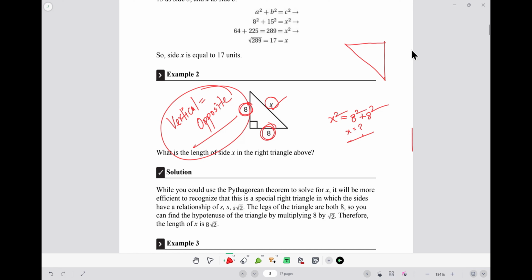How would you tell which one is the opposite side, which one is the adjacent side, and which one is the hypotenuse? Okay, this angle is 90 degrees. So definitely the side opposite the 90 degree angle of a right triangle is called the hypotenuse. So I'm going to call this the hypotenuse. Do you got it? Right? This is the hypotenuse.